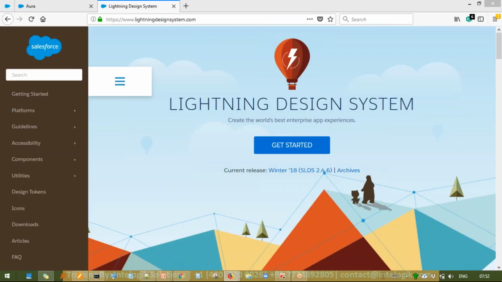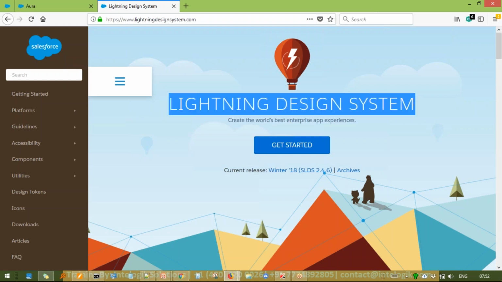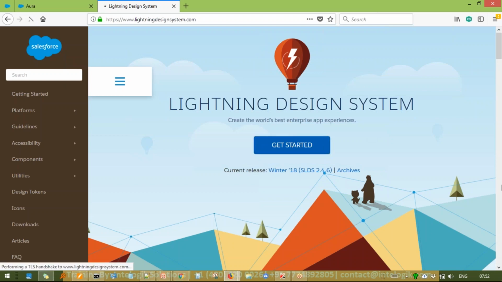So this is the website that SLDS provides, and we use this regularly in our day-to-day work, whenever we want to give SLDS to Salesforce. Okay, and we need to focus on SLDS more, not on CSS, because CSS is an outdated thing. It's just a part of some interviews and a part of some rare projects. If your company is using CSS, just take that knowledge into consideration. Otherwise, Lightning Design System is the best way for implementing. Let's get started.